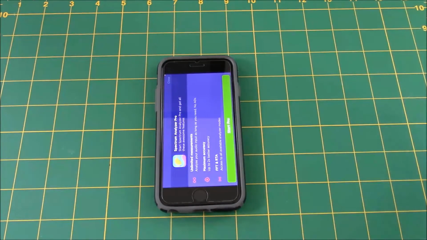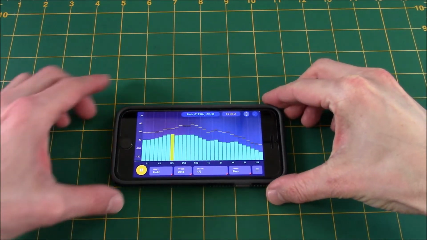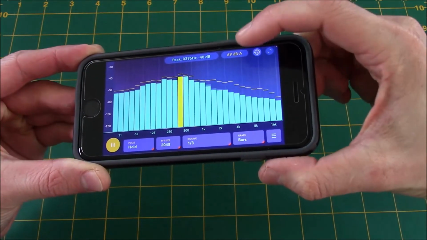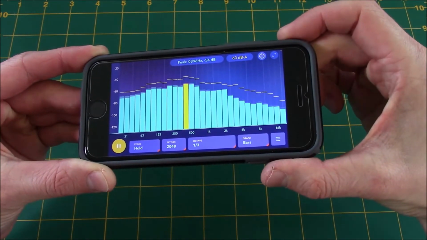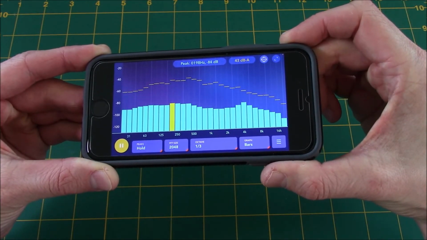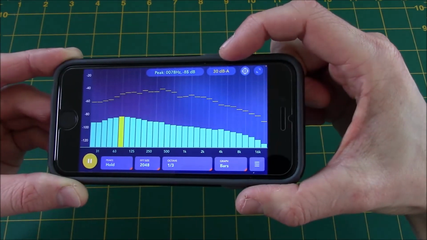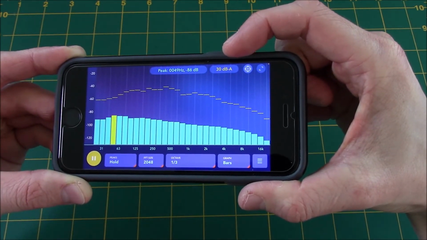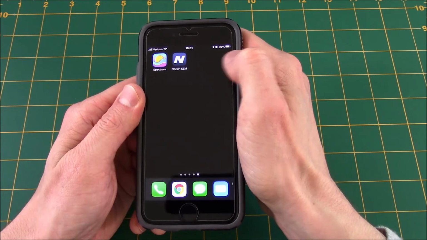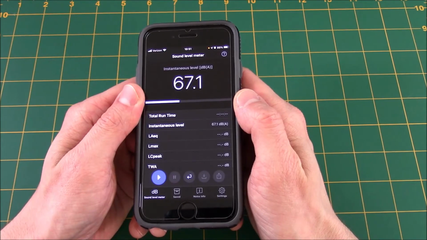Here we'll explore 2 iOS-based versions of sound level meters. One is called Spectrum. We will go with the free version of this app. It shows the frequency content as well as overall sound level values. The sound level in dBA is shown here at the top right, with the 1/3 octave band readings shown in the moving bars. Let's see what this app registers as the background sound level. It's around 30 decibels.